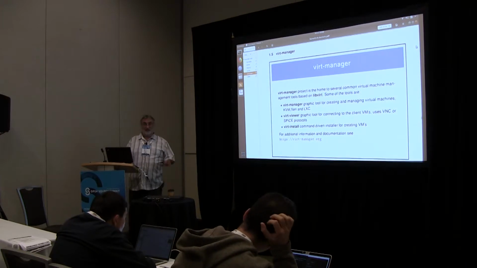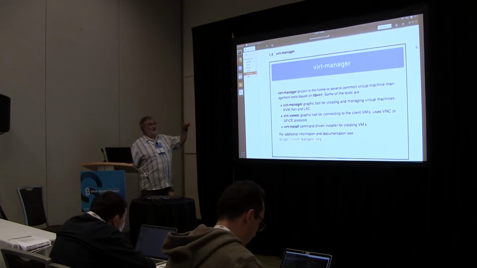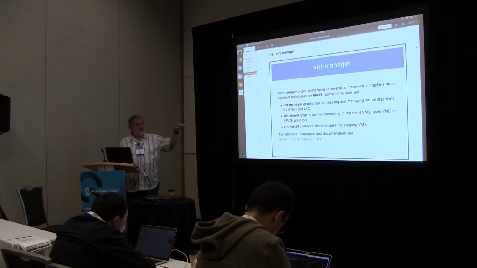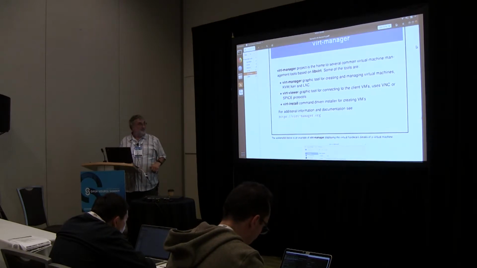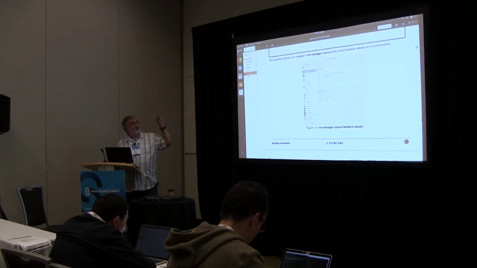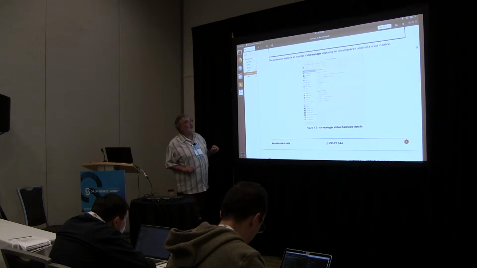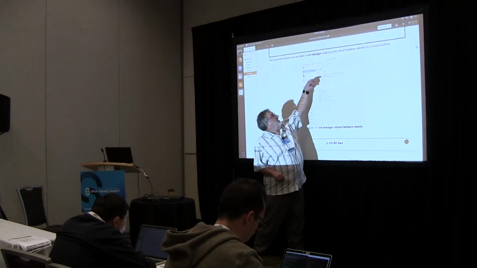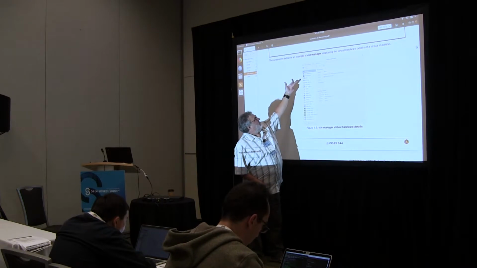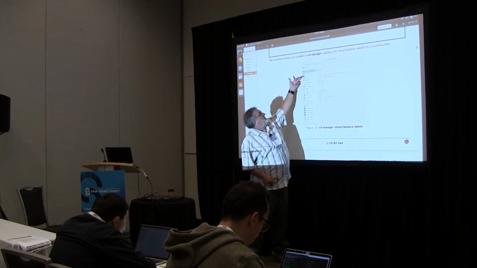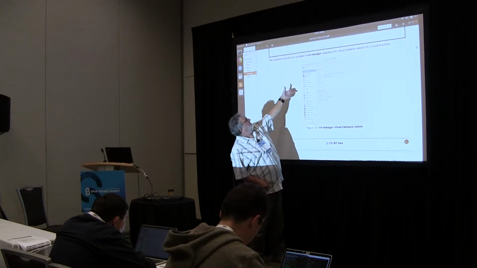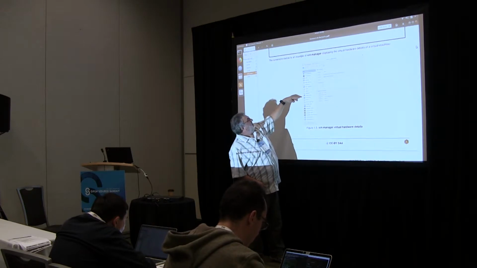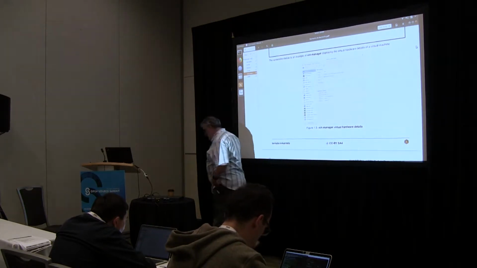Virt Manager, graphical interface, does everything. Virt Viewer, graphical interface for connecting to the VMs. Virt Install is a command line driven installer. That is Virt Manager. This is Virt Manager looking at a machine. The machine is called test 1, and I've got, oh, I can't even read it. You can't read it either, can you? OS emulation, performance, CPUs, memory, boot options, disk 1, NIC card. Anyway, all the pieces that are available.